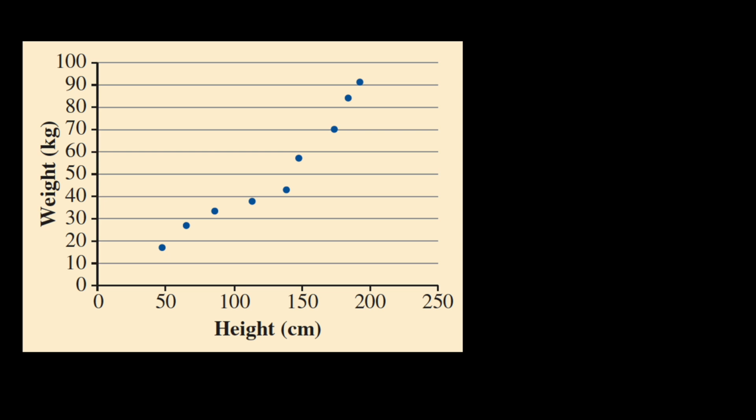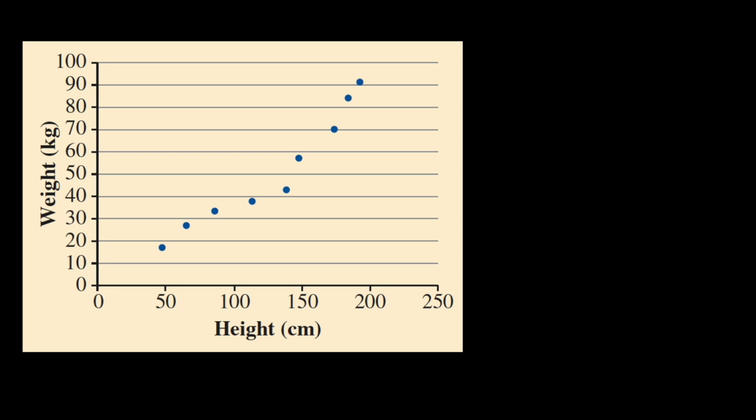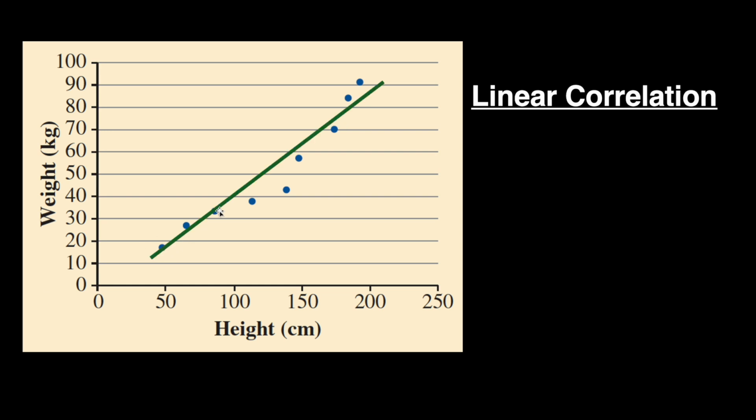We remember that the first description that we use is whether it is linear or non-linear. Looking at this, can you tell me if it is linear or non-linear? It seems to follow a straight line, so we would say that it is linear. There is a little bit of a curve in this here, but there are also equal curves on the outside as well. So it seems to follow a straight line, meaning it is linear.